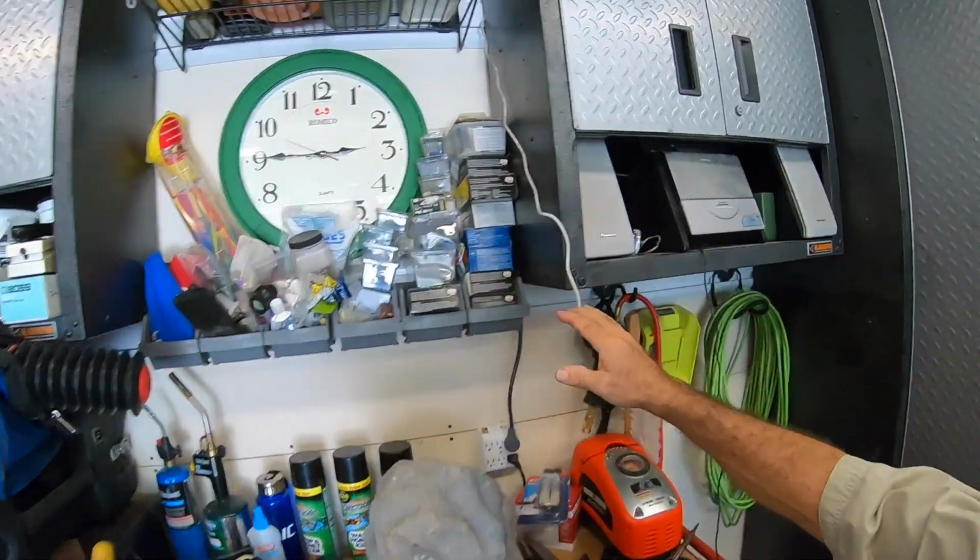Okay, now with the speaker all gutted out and our connections in place, we have the wire from the radio going to the rock speaker. Let's see if it works.